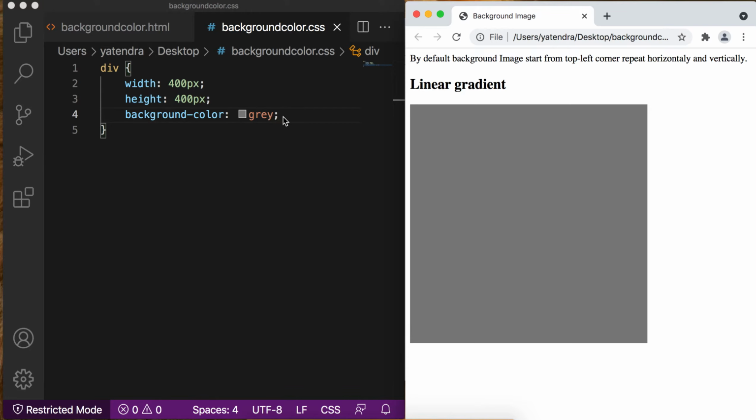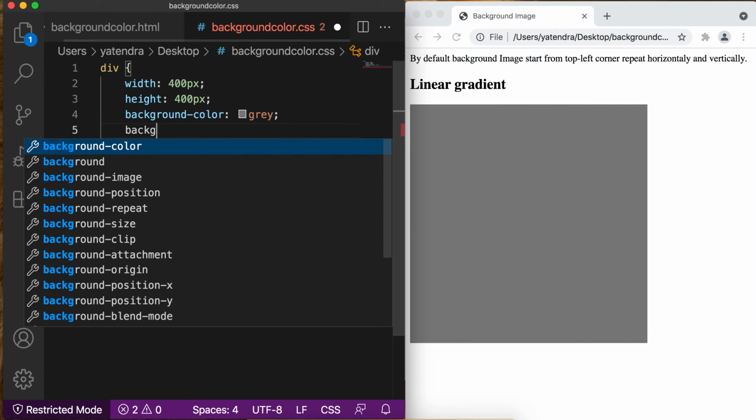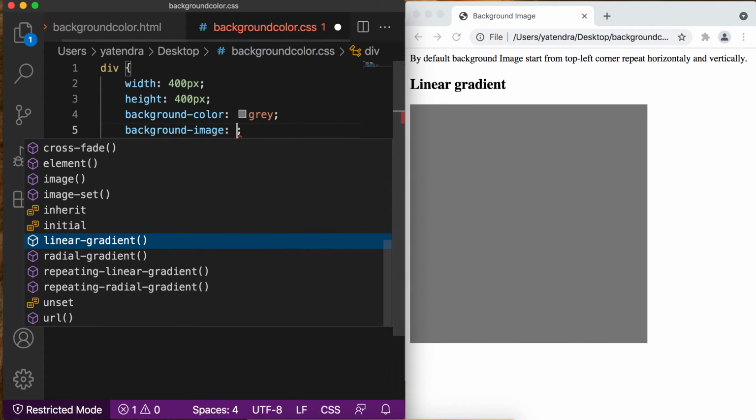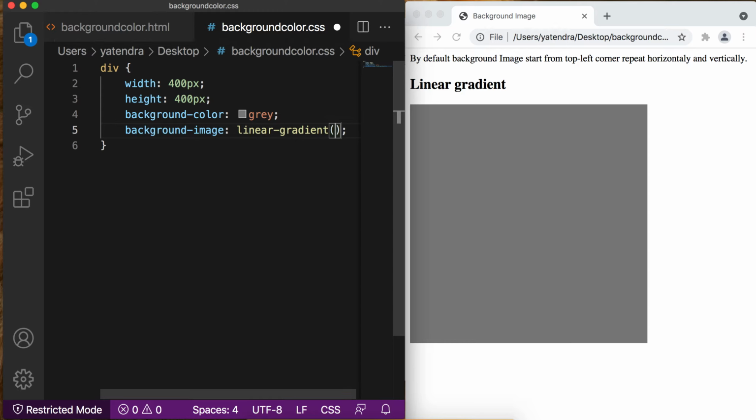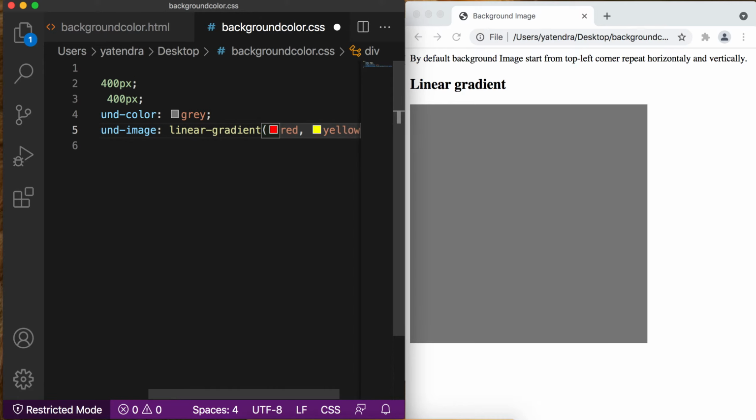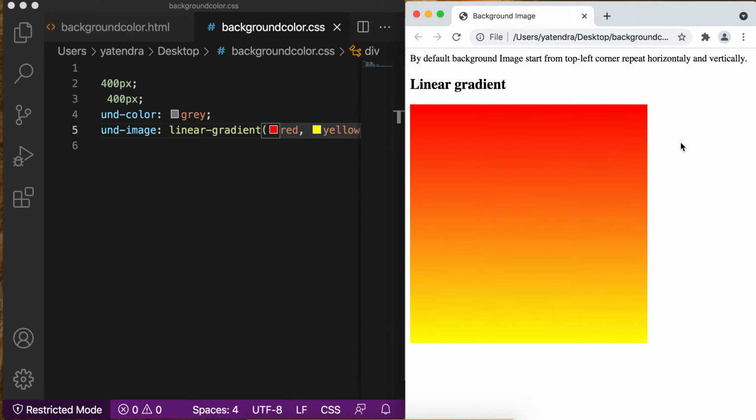Now I simply use the background image property and use the linear gradient method here. In linear gradient, I give two colors initially, red and yellow. Save this file, go to browser and refresh. You can see this gradient will be displayed, starting from the red color and going to the yellow color.